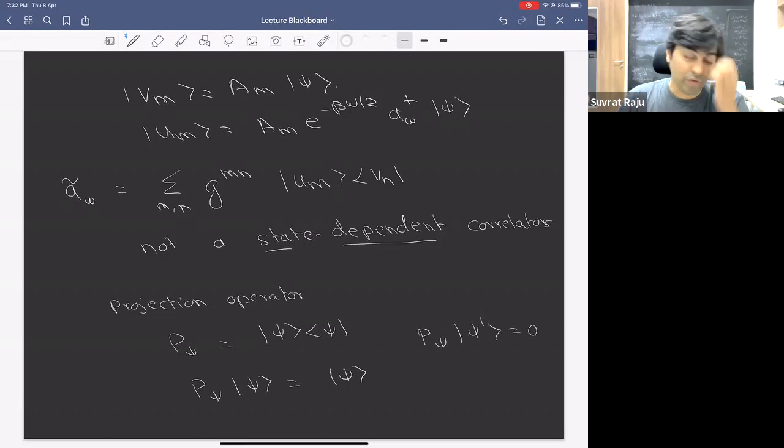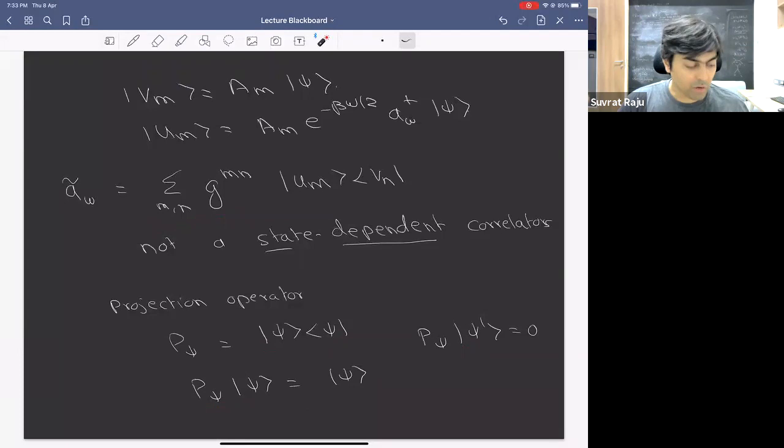So if I just say, here's a projection operator, this projection operator treats some states very specially, it treats the state psi specially. But if I told you what psi is, or I said I want to define a projection operator on a particular psi, then this is an operator that we use all the time. This is not a state-dependent operator. It does treat the state psi differently from the state psi prime, but that doesn't make it state-dependent. It's just defined globally on the Hilbert space, as are the operators we have been discussing so far.